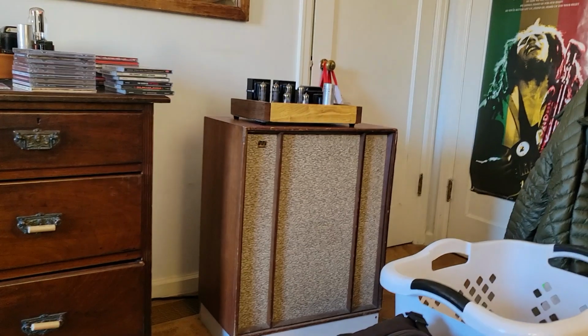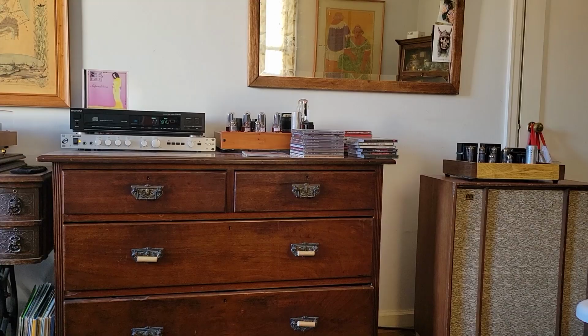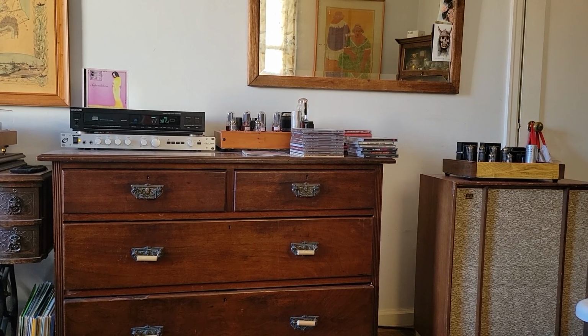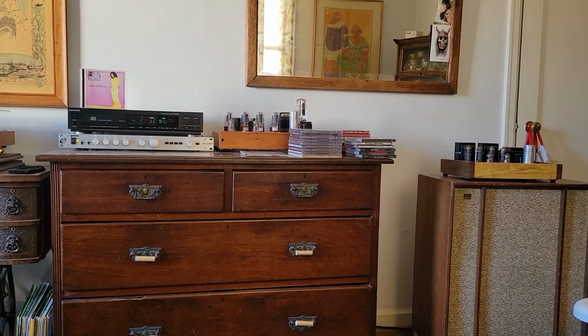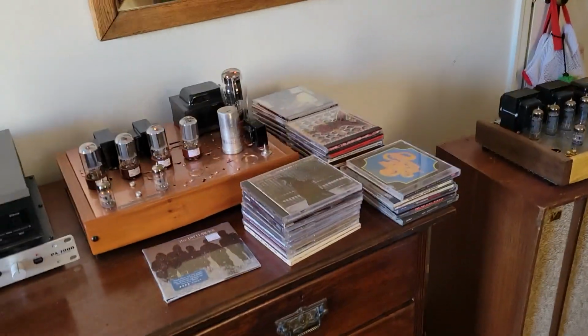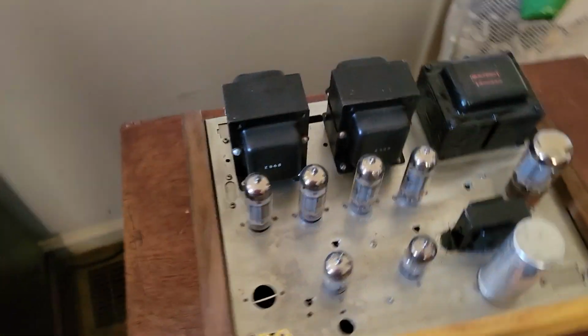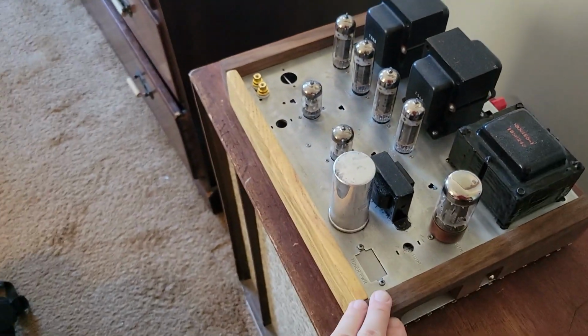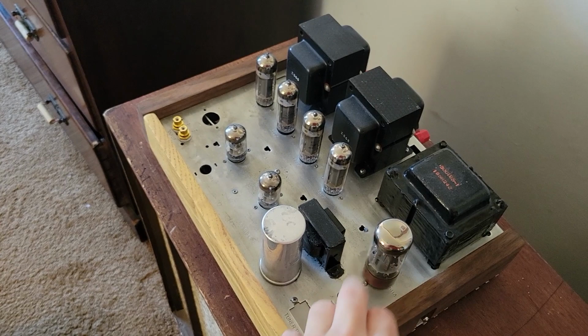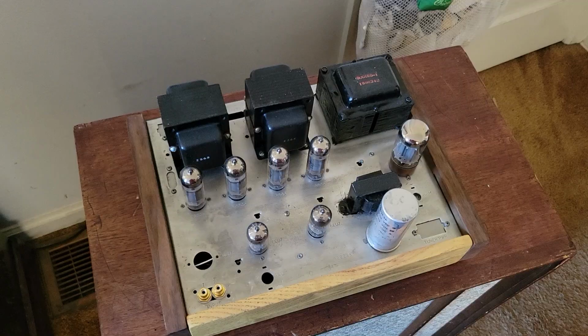And you can see the Beaver Valley sitting there on top of my Wharfedale speaker. I don't expect these two amps to really sound particularly different right now at this kind of listening level. Now, what's the main difference between these two? Well, there are two pretty important differences. This one's going to be running at higher voltage with the 5AR4 and using these EL84s.